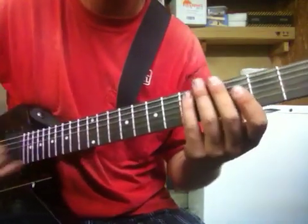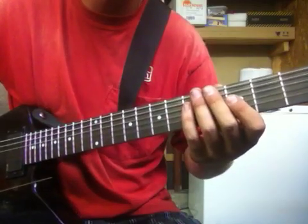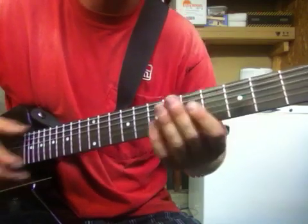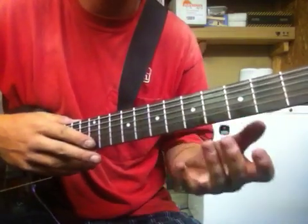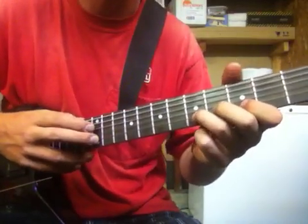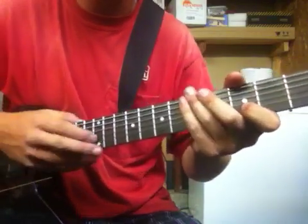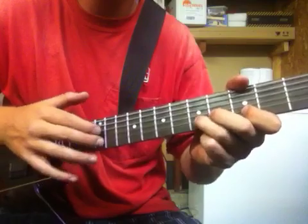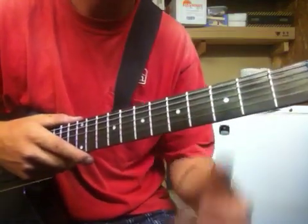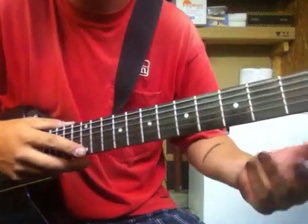Another thing, when I tap, I flip everything to the neck pickup. When I play, I'm usually on my bridge pickup, but I'll flick everything to my neck pickup to make it seem less high pitched. So this is me tapping on my bridge pickup. Flick it to the neck pickup. I'm not sure if you can tell through the sound barrier of the iPod or not, but it sounds a lot different. It sounds a lot deeper. It sounds a lot nicer, in my opinion.